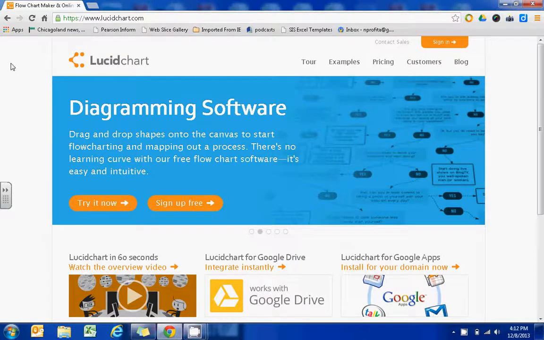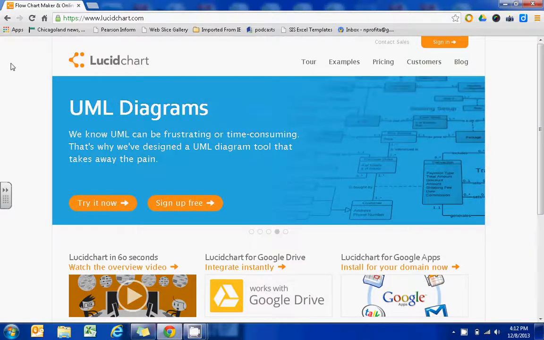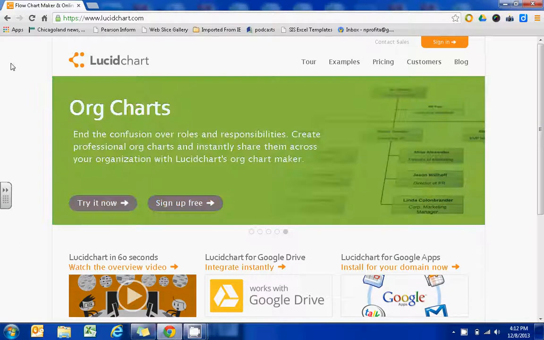The purpose of this tutorial is to give you an overview of a Google app called LucidChart. LucidChart is an online flowchart, diagram, graphic organizer, and mind mapping tool. It allows for multiple users to contribute to the same document simultaneously, and it syncs to your Google Drive account, allowing you to export your projects.